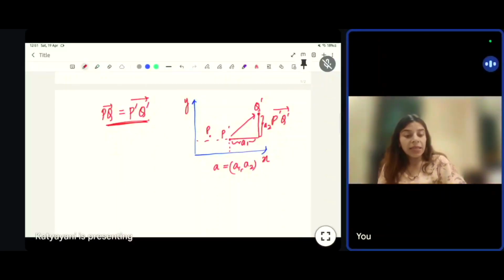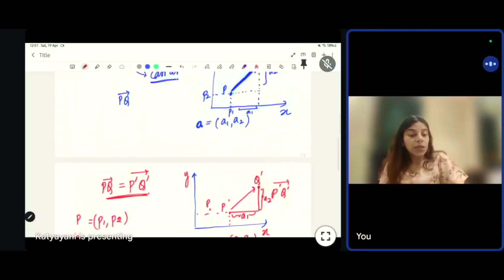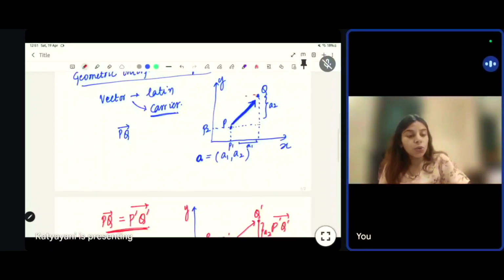तो अगर आपको पता है कि P जो था मेरा point, उसके coordinates थे P1 P2. Now what will be the coordinates of point Q? You can see from here that Q would be, on the y-axis, already I was P2 distance away from the origin. Now I have moved A2 ऊपर, so now it has become P2 plus A2, right? On the x-axis you can see I was already P1 distance away at point P. When I go to Q, मुझे A1 और चलना पड़ेगा, so it becomes P1 plus A1.